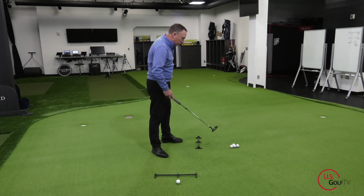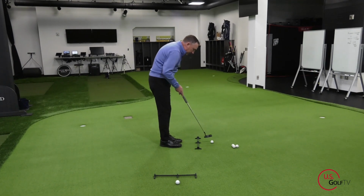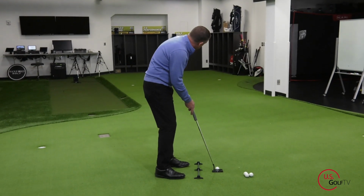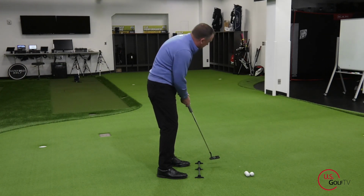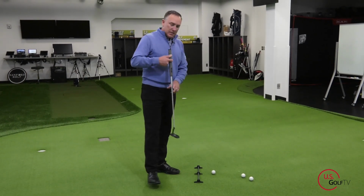So let me go ahead and just roll one first of all. I'm going to roll one just down the path right here. I'm going to go through that same process right here. Just going to roll one down there. And good lag putting. I hit that a little bit hard. Yep, you can see it there. It even bounced off the back edge. See, that was a little bit hard. Now, why is that? Well, let's talk about that.